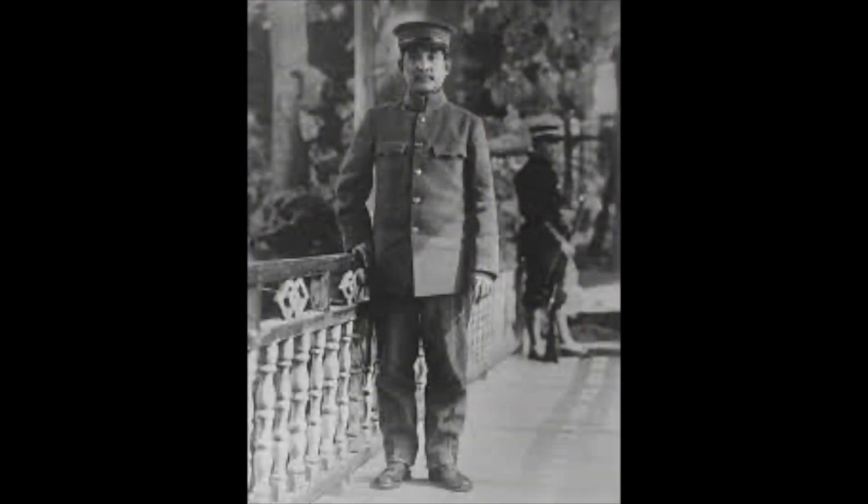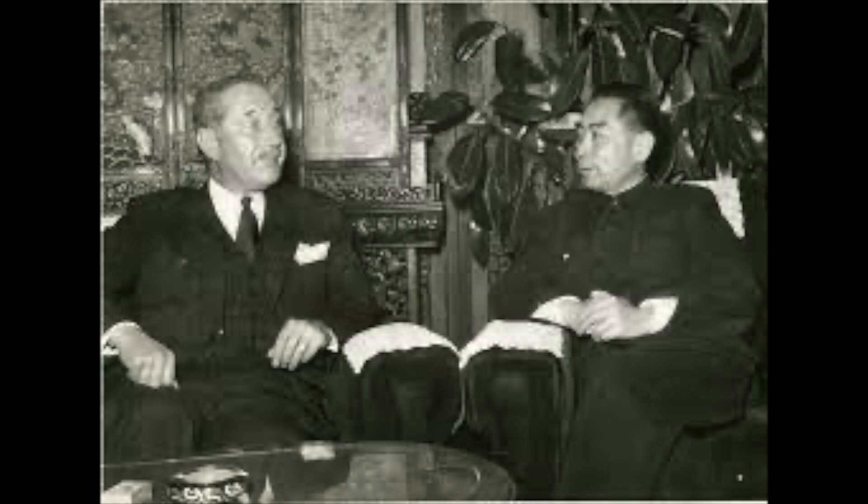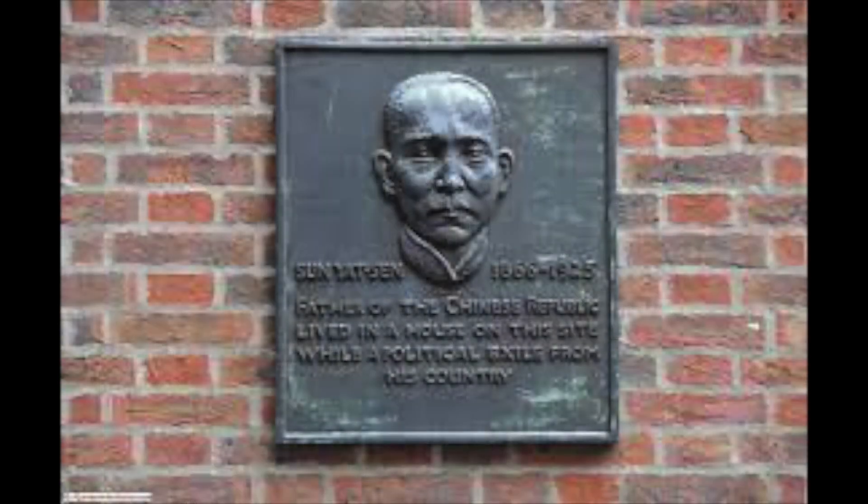Eventually he ended up in London. Sun's former teacher, James Cantley, was the father of engineering pioneer Lieutenant Colonel Kenneth Cantley, and both teacher and student were lifelong friends. They were so close that James named Sun Yat-san as his son's godfather. In 1896, Sun Yat-san was forcibly taken from his home and detained at the Chinese legation in London by the Chinese Imperial Secret Service. The service planned to smuggle Sun out of exile to China, where he would answer for his crimes and ultimately be executed.